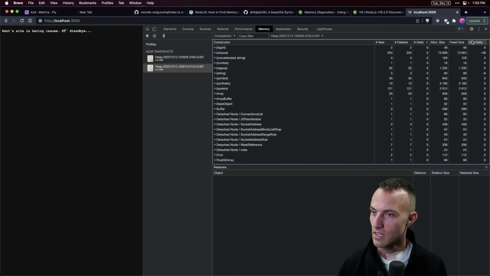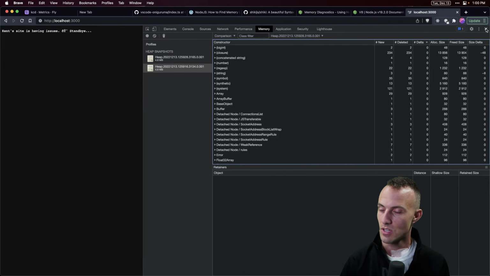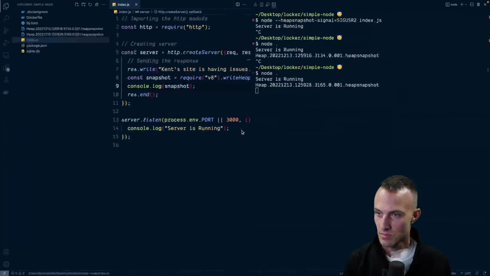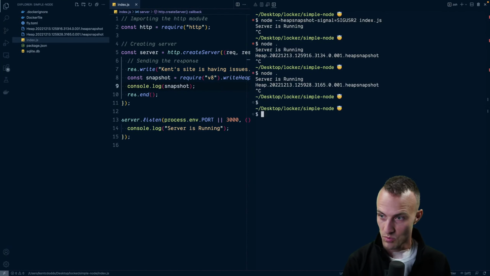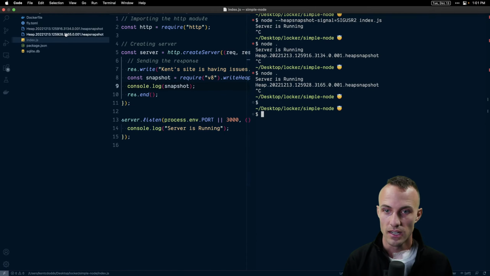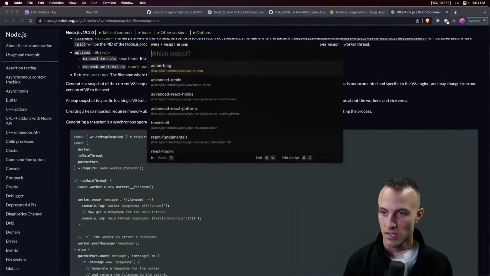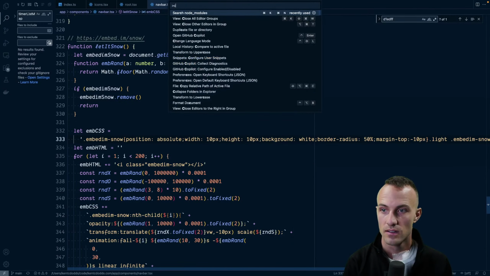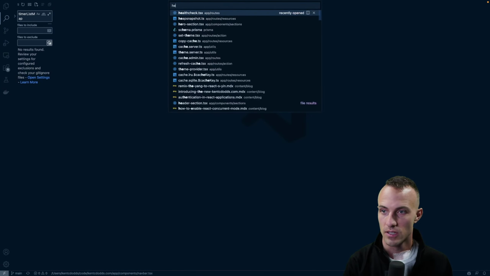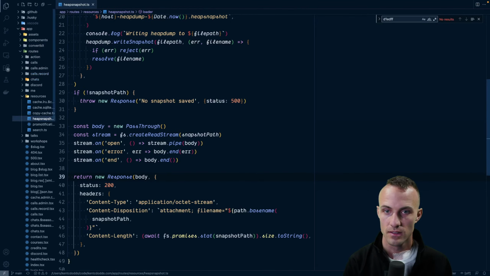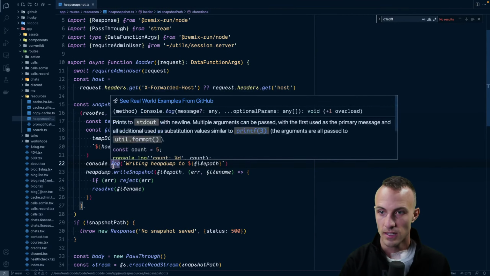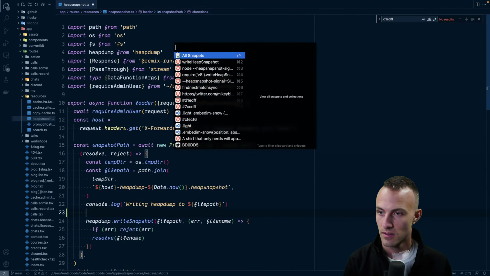Okay, now this actually seems to have more information than the heapdump package that I'm using now. So this is good news. And this means that it should actually be pretty simple to apply this to my site.